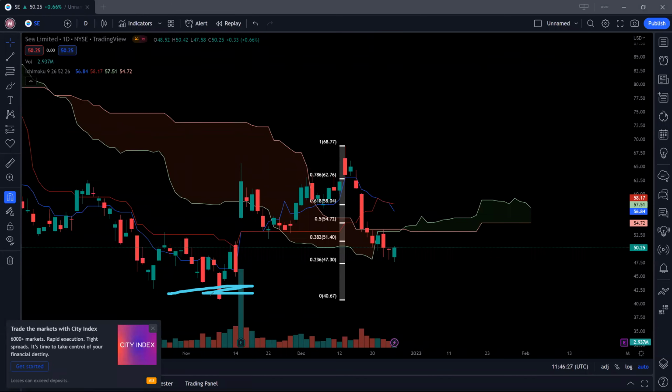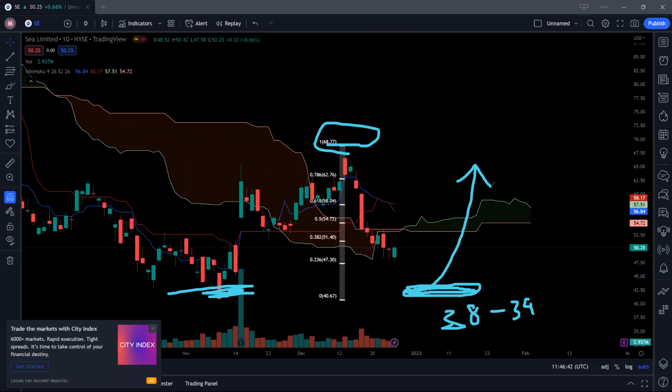Having said that, likewise, if there is a bull trap here, there is likely to be a bear trap here as well. So do bear in mind if there are a lot of stop losses being triggered around $38, $39, there's a good chance for us to actually swing back up if we have broken this $40 psychological support here. So we shall see if this 47.30 will hold, because if it holds, then that would be a good sign. And if we can actually cross this cloud resistance, which is a very key factor.